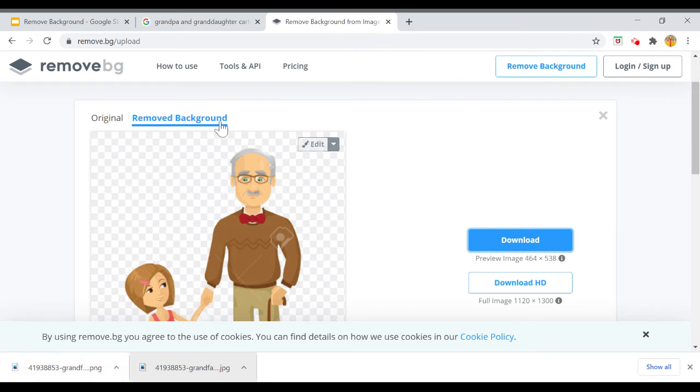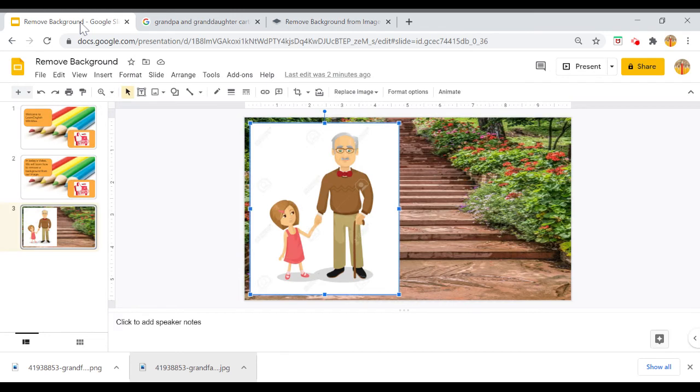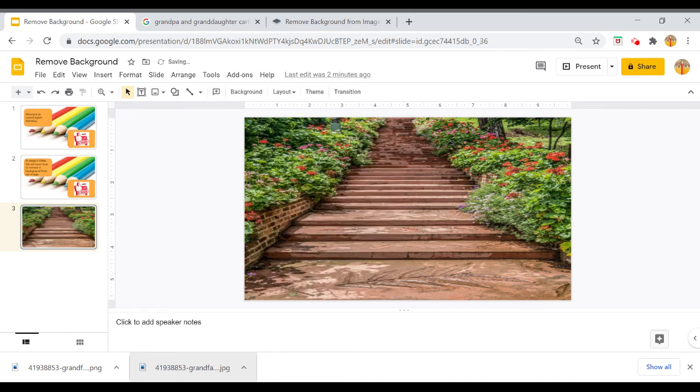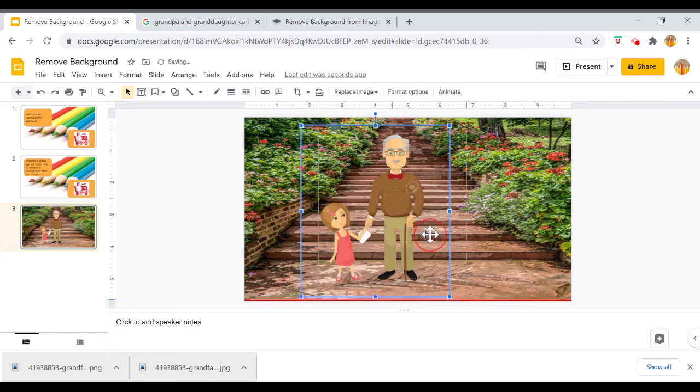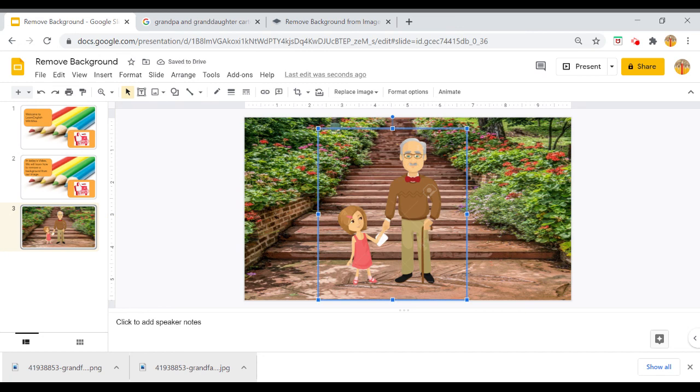And so now I'm just going to go back to my presentation, which is here. And I really don't want this image anymore because it doesn't really look nice at all. It doesn't serve the purpose of this presentation. So I'm going to delete it. What I'm going to do now is take my new image from remove.bg and drop and drag it onto my slide presentation. As you can see, I just dropped and dragged it anywhere, and now it's just a matter of placing and positioning the people where I really want to see them and have them in my picture.